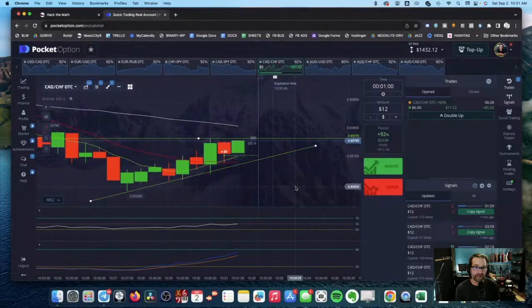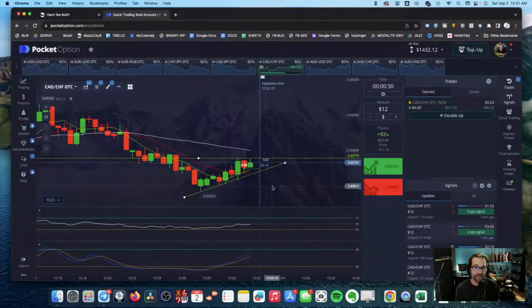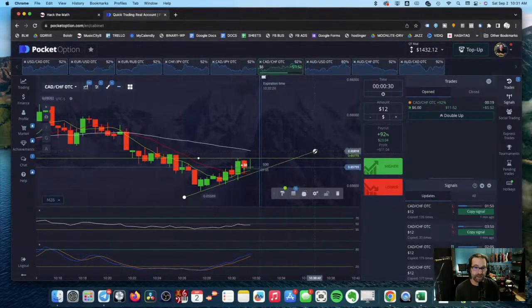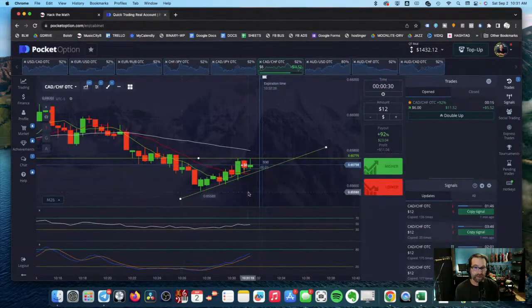30 seconds. This last trade, to me, I think the 12 needs to be down here. If I'm gonna win this and gonna put myself in a $12 trade, then I want to put the position down here. Or I want to take a 30-second right when it breaks through.